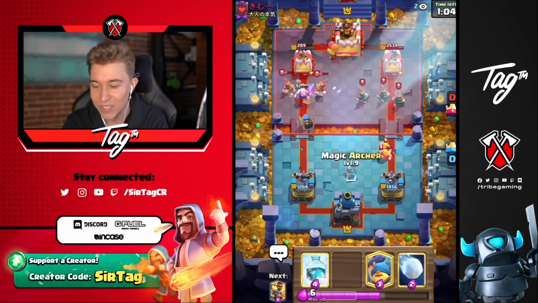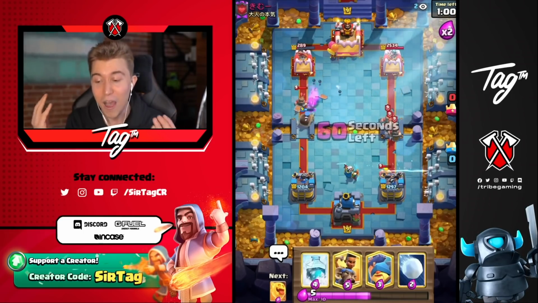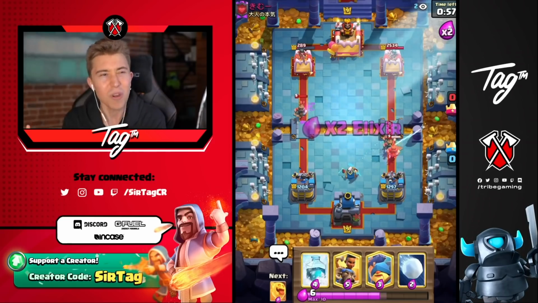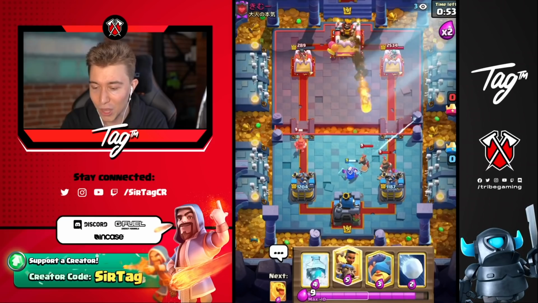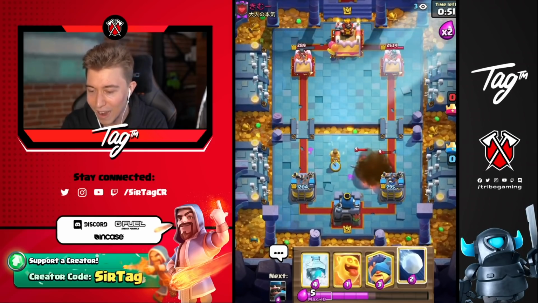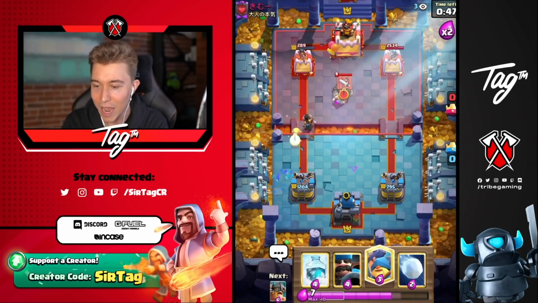No, he's going to go rare recruits. That's okay for me, man. You have rare recruits, and you actually will have Barbut, which is probably one of the better defenses against Ram Rider with Bridge Spam, but Ebarbs, they find a way to break through. It doesn't matter, man. I don't care. So, we're going to go for our Heal Spirit here. You're definitely going to go for a Barbut, and that's fine.